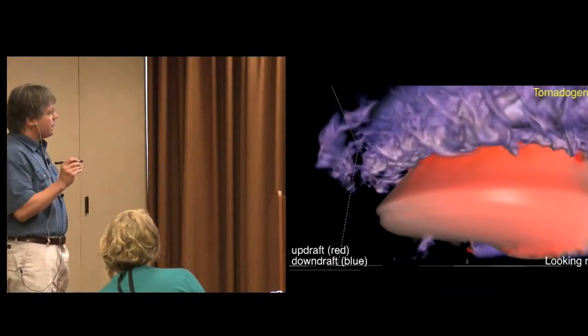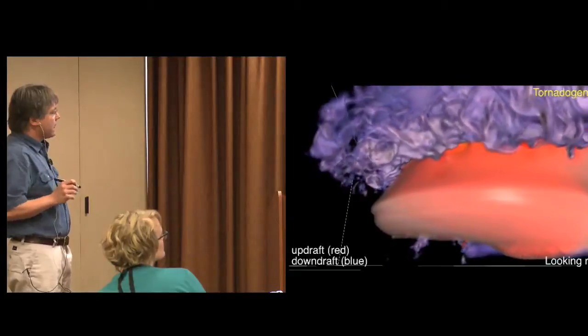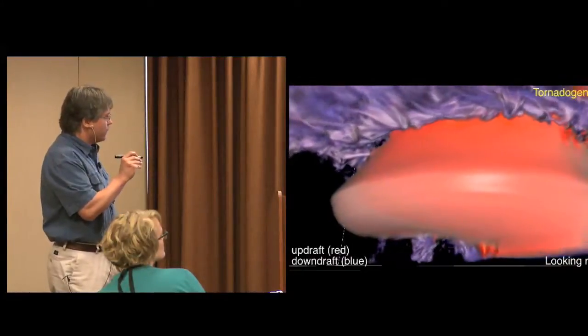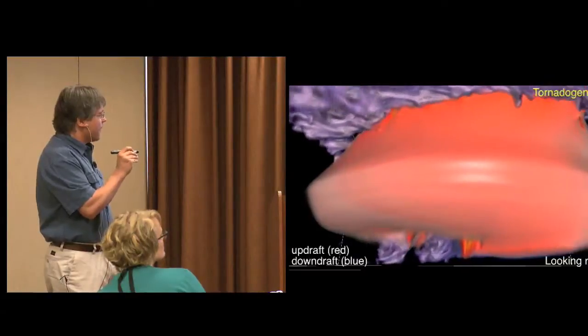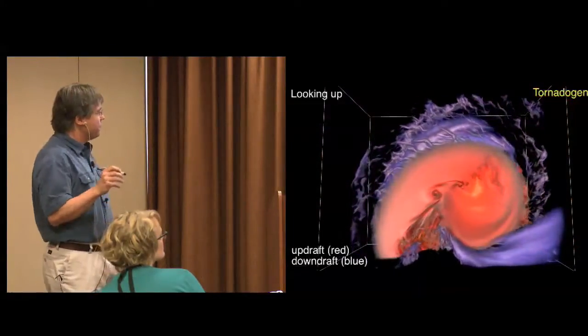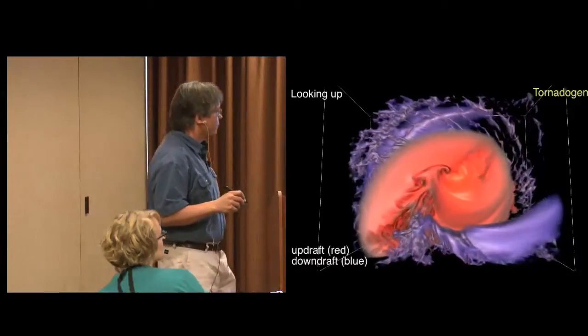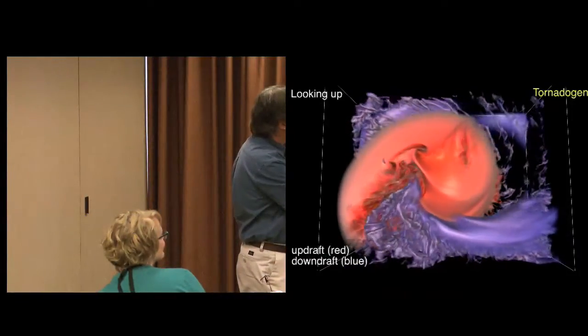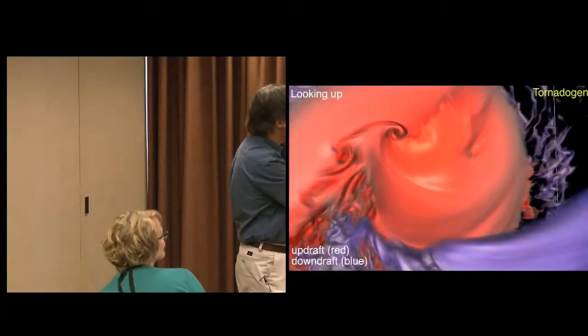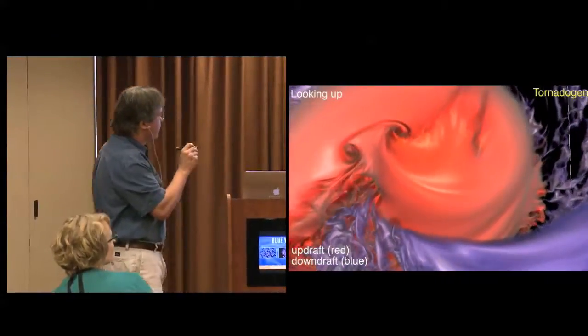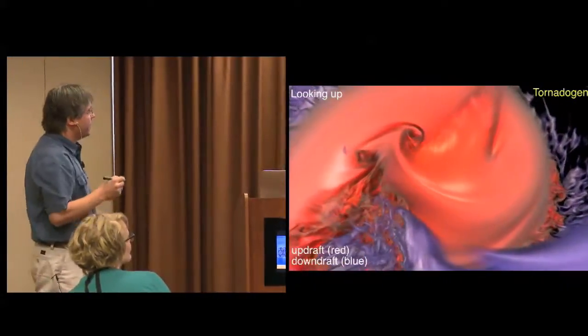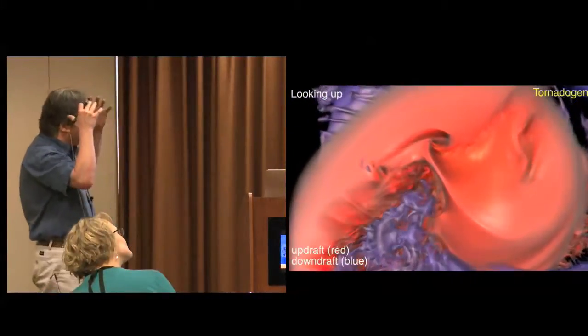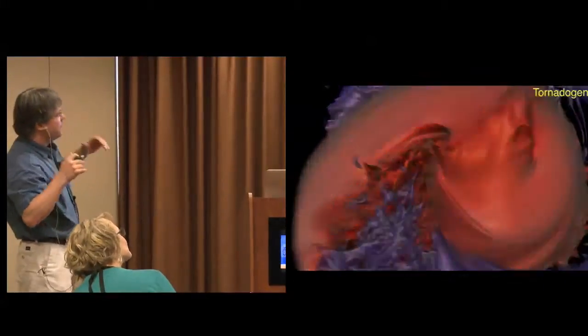So here's another way to look at it. This is the mesocyclone. This is the updraft and the downdraft using volume rendering. This is with Vapor. You can see the tornado forming right about here in the updraft field. This is the RFD, the rear flanking downdraft. This is a view from below, so you'll never ever see this view in the real world, but it's really cool. So you see this, what looks like a bookend vortex right here. There's a tornado forming. This is the streamwise vorticity current. It'll slow it down. And this is the rear flank downdraft. So everything's on its head, but it gives you a sort of a unique view into the formation of the storm, what's going on. It also makes you have to sort of rearrange your head and go, wait a minute, what am I looking at here?